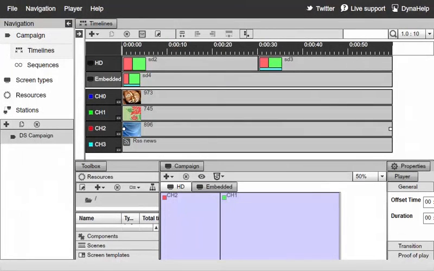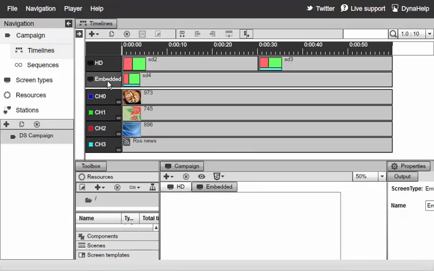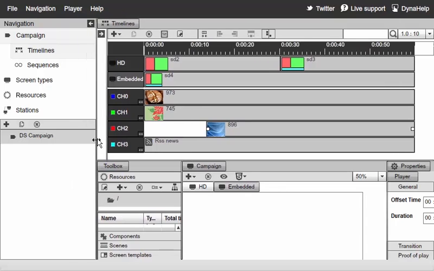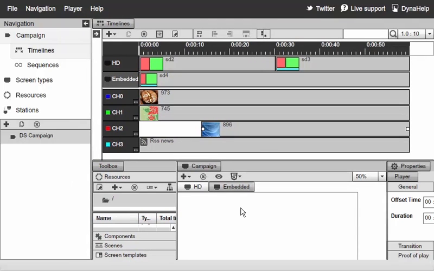And the real beauty of this configuration is just how dynamic it is. Again, if we look at this channel 2 right here, the red channel, you can see that it's being shared by both my high definition output and my embedded output. And this means that if I make a change to this and maybe put a different resource here or make any change to my timeline, any player out there that's running my signage presentation, that's configured to run my digital signage campaign via the SignagePlayer Web version, embedded version, or desktop version, will automatically receive the latest configuration as soon as I click on File Save.